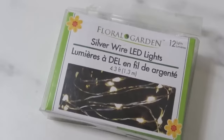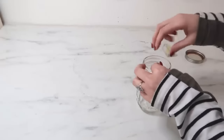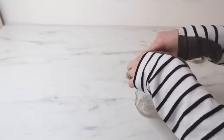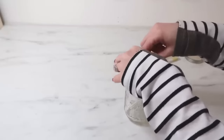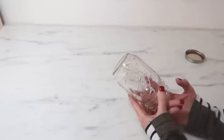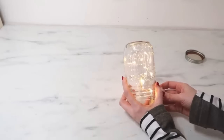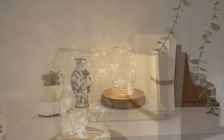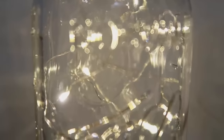This has to be one of the prettiest DIYs but it's also quick and easy. Grab some fairy lights from Dollar Tree, put your batteries in, then tuck the wire down into the mason jar — all the way to the bottom, all the way to the top, and back around again so you get lights throughout the entire container. You can see how pretty it is even in the daylight. You don't need the lid at all — flip this upside down on a piece of wood and it becomes a really pretty luminary. Tuck that battery pack behind it so you don't really see it, but it's easily accessible for the on and off switch.